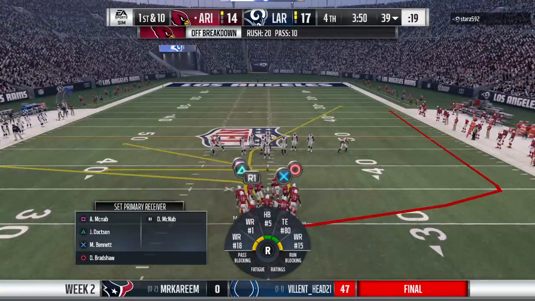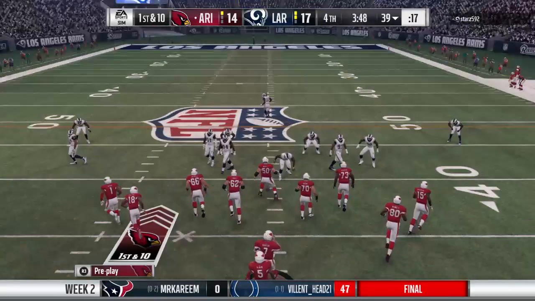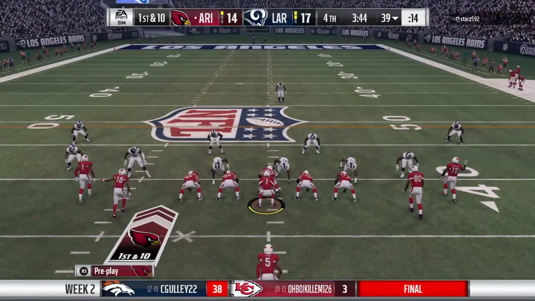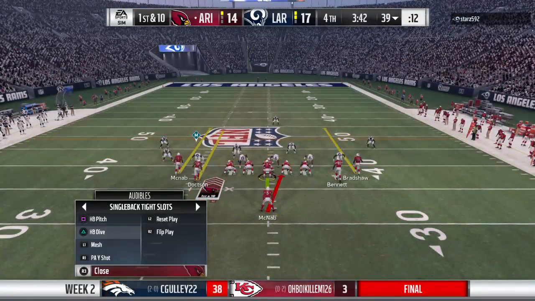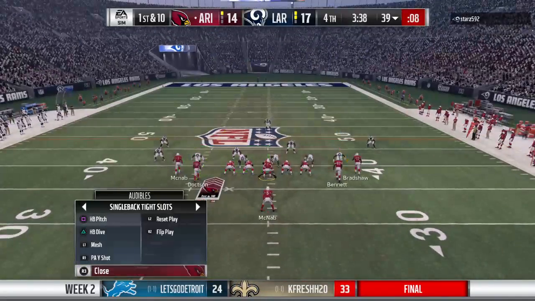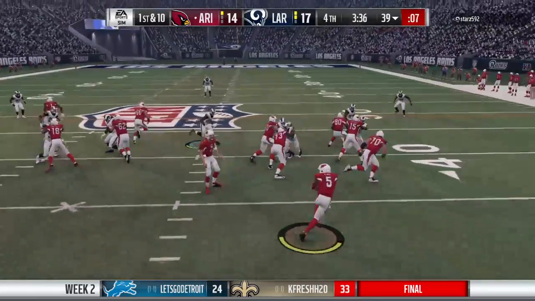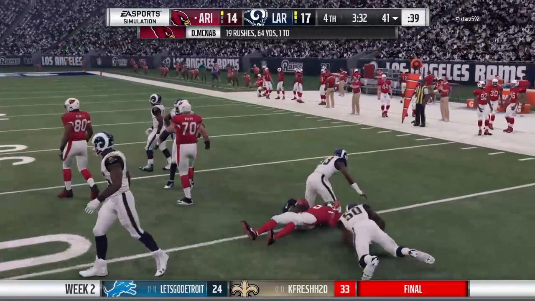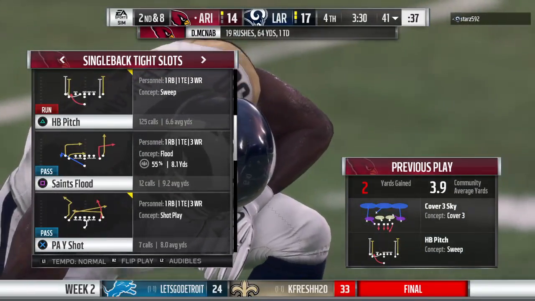Clock running, under 4 to play now as they come up on 1st and 10. Now they'll run it on the toss. And able to get a couple as he's across the 40 to the 41.